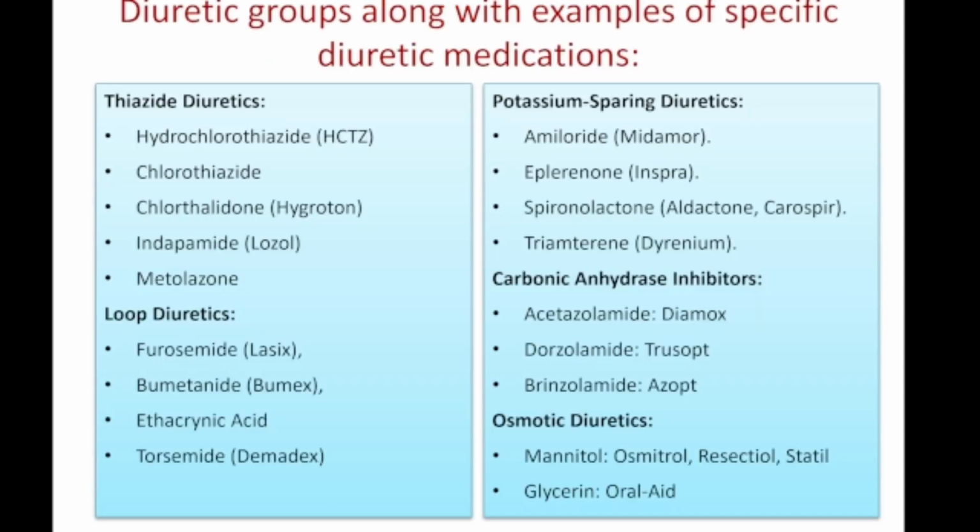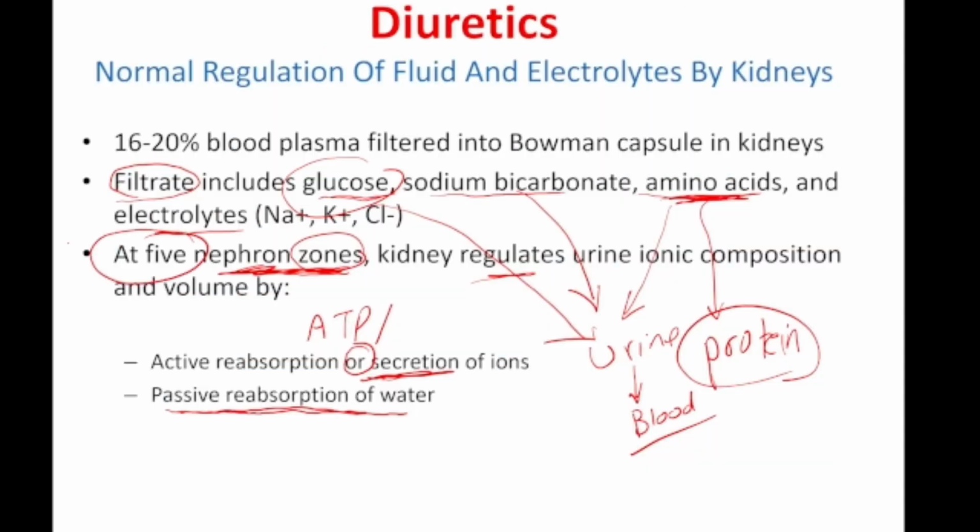By the end of this lecture, the audience will be familiar with this group of medications: thiazide, loop diuretics, potassium-sparing diuretics, carbonic anhydrase inhibitors, and osmotic diuretics, and we can add another group, ADH or vasopressin. So how many groups do we have? We have 6 groups: 1, 2, 3, 4, 5, and ADH is number 6. These 6 groups of medications affect the nephron, and if you go to the previous slide, we talked about the 5 nephron zones.